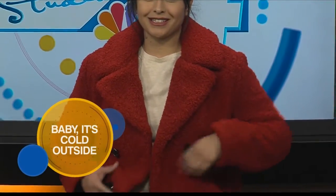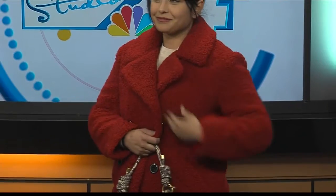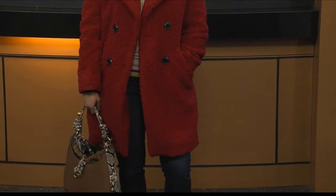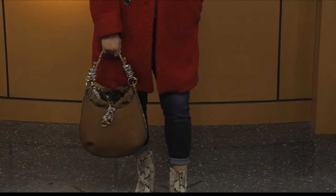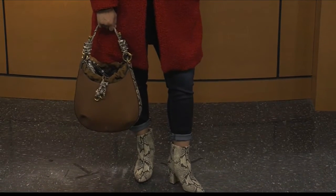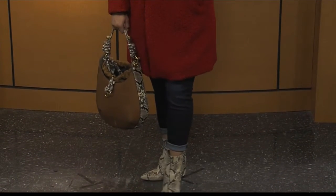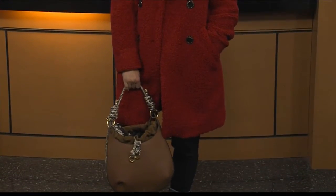Now we're going to dress it up just ever so slightly — still doing denim, but maybe you're going out for dinner. This is your everyday look but cozy and a little more elevated. This is a Vince Camuto and it's a wool boucle, so it has that three-dimensional texture. We paired it back to denim, and even when it's cold out you've got to show off those snakeskin shoes. I love the way her bag and shoes coordinate together. People might think a red coat is bold, but the way she paired it with a neutral sweater and pops of animal print — the red feels like a neutral.